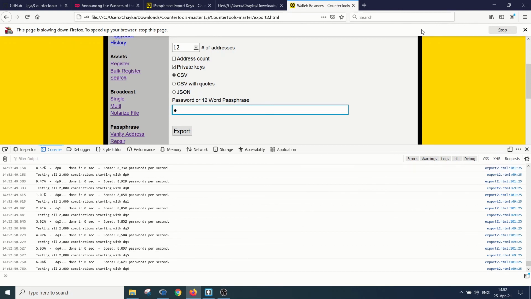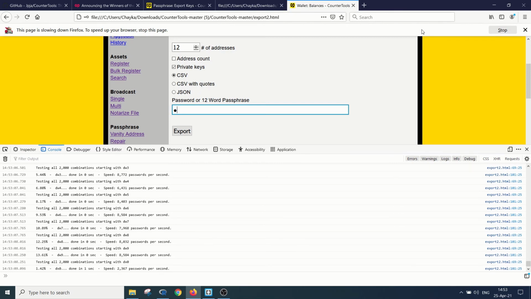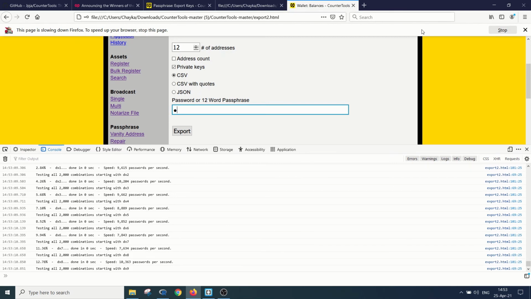Okay, I see there's a mistake in how I calculate the percentages. I don't care about that. It's just for my own view, but it goes 2, 4, 6, 7, 8, 11, 1, and then it's back at 1% again. But anyway, it doesn't matter. The letters are going the way they should. Now, as you know, it's on letter D. It goes from A to Z, so it's going in the right way. It is going to find the password soon.